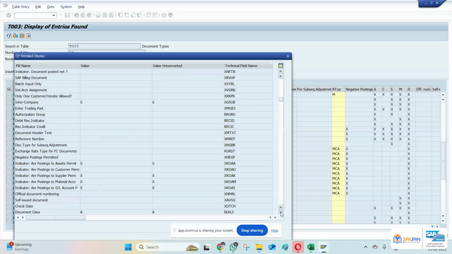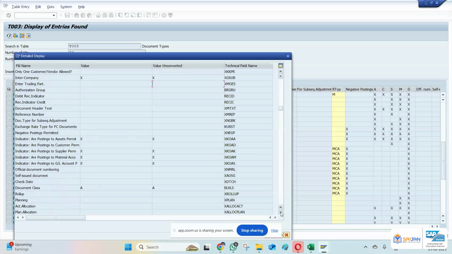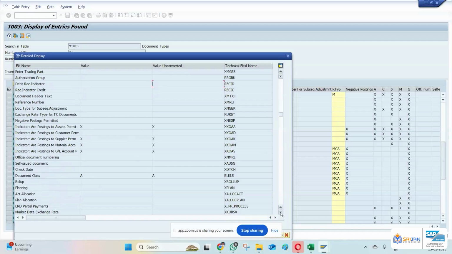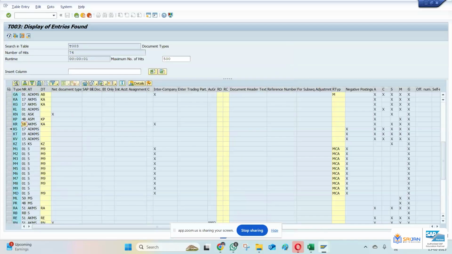Okay, so regarding this table concept, whatever you are doing, the system will store all the things in the table. Now look for your document type. Here the document type will have a number range. The next thing is AKMS, leave that part as of now. K, I believe, is the reversal document. And in front of that you can see it is taken for asset posting, GL posting, material posting.